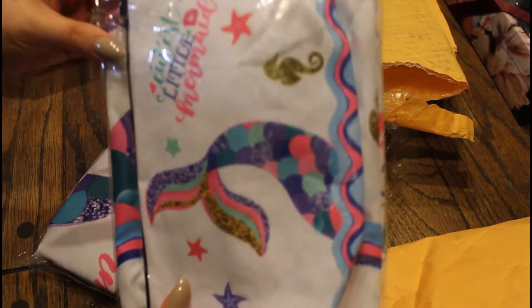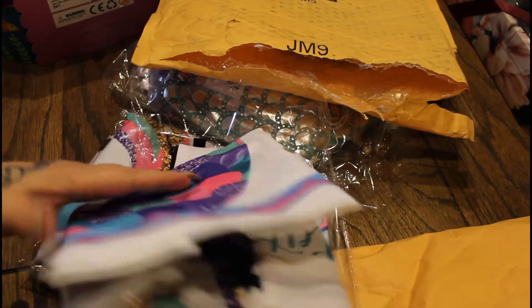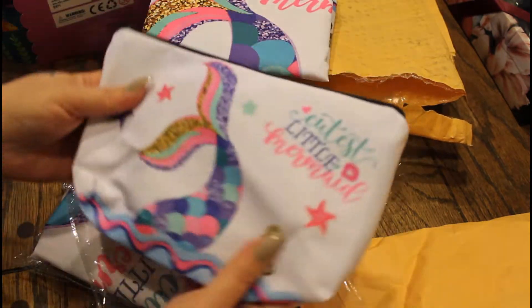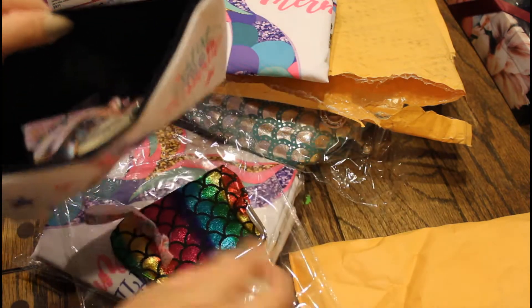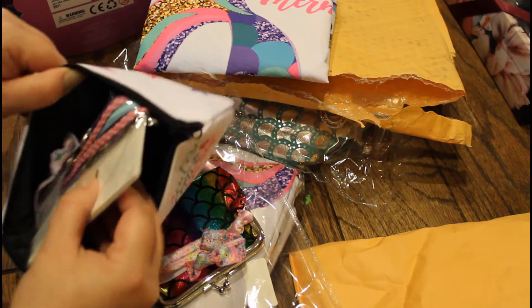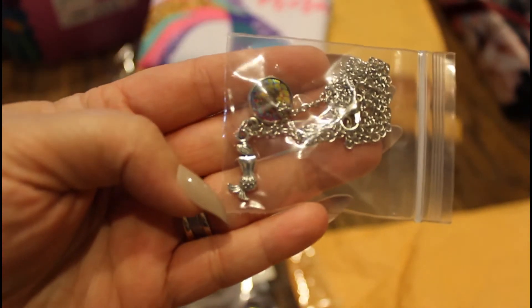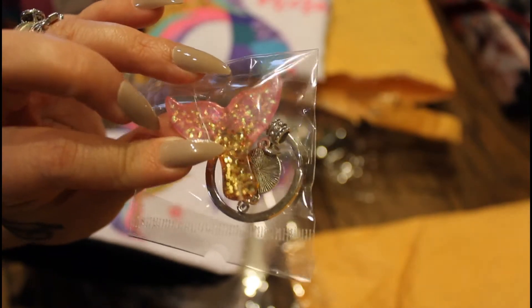These are the grab bags that I got, because it's just gonna be her and her sister. These did look a little different than what I expected, but nothing too crazy. You get this big drawstring bag, a little makeup pouch filled with all kinds of goodies, a little coin purse, some hair ties, a mermaid bracelet, a bunch of stickers and tattoos, a cute little mermaid necklace, and a really beautiful mermaid keychain. Super cute.